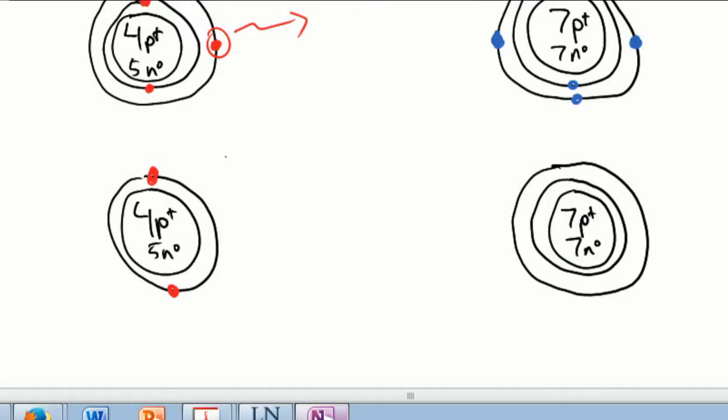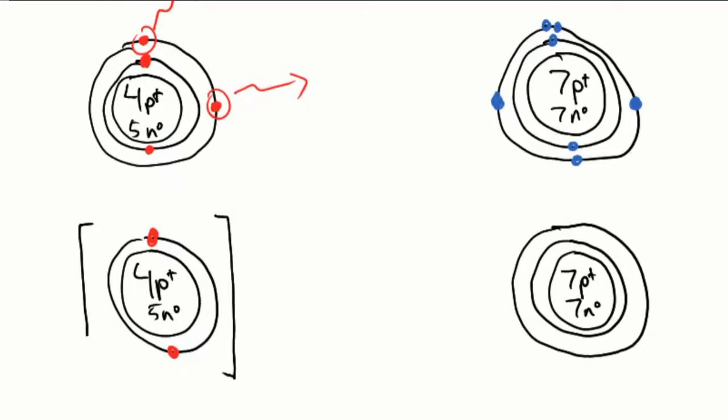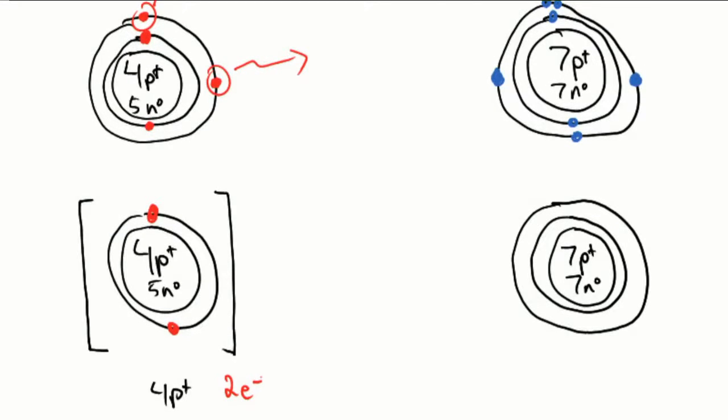Well, we're left with a beryllium atom that's no longer an atom because it has lost some electrons. Before it had 4 protons, 4 electrons, but now it has 4 protons and 2 electrons. So maybe I'll write that down below here. 4 protons, 2 electrons. So what's my unbalanced charge between these protons and electrons? Well, it turns out that I have 2 extra protons. So beryllium is going to have an overall charge of positive 2.